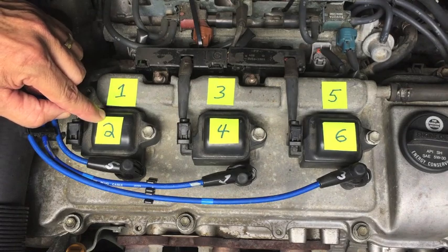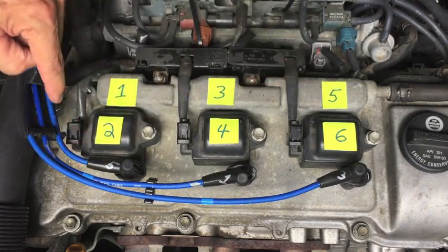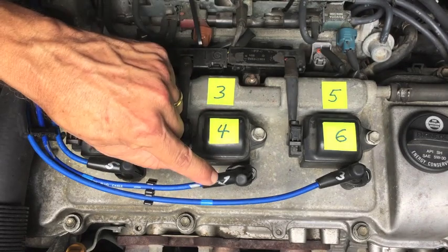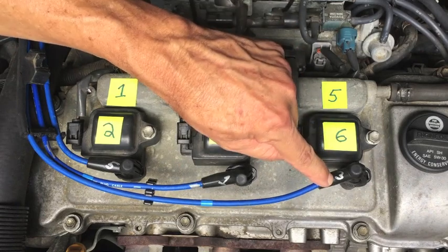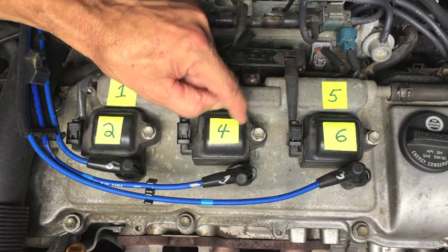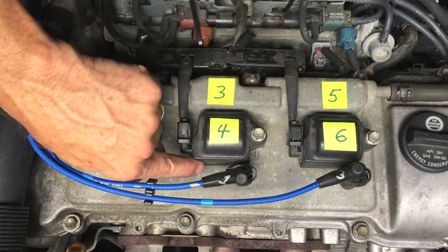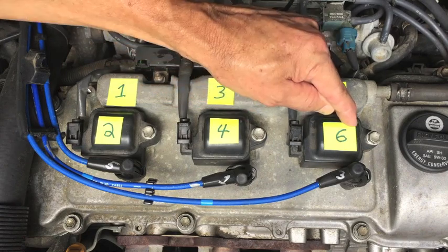This pack supplies cylinder two and cylinder five, which is the back right corner, so that's where this plug wire leads. This one does four and one — cylinder one is on the back left corner, and this is where our misfire is. This one does six and three. So this plug wire leads back around to the middle to cylinder three. I'm going to swap this coil pack, which I have marked with an X, so I don't lose track of the one that may be bad. I'm going to swap this to the position serving cylinder six.